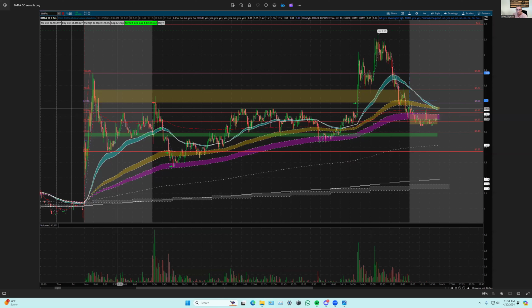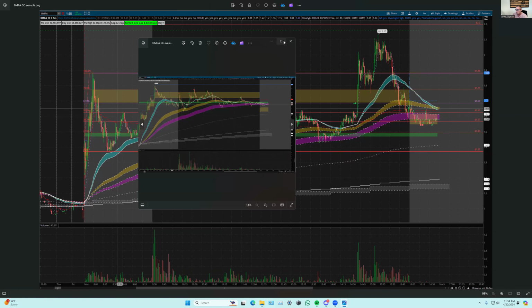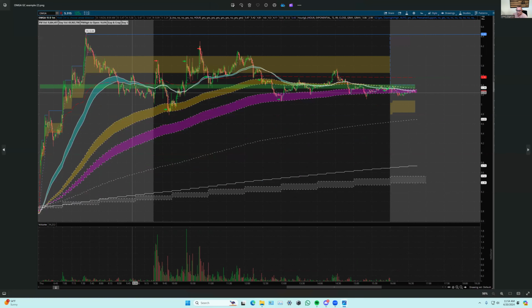Now the last one I got is OMGA. Once again, this has a nice fall from pre-market high, pops into the golden zone. I did not draw on the fibs on this one, but I would be short in the golden zone. I should have been covering half at the 1 minute J lines. That was a mistake on my part, an error. I cover half at the 3 minute J lines. I get stop break even.